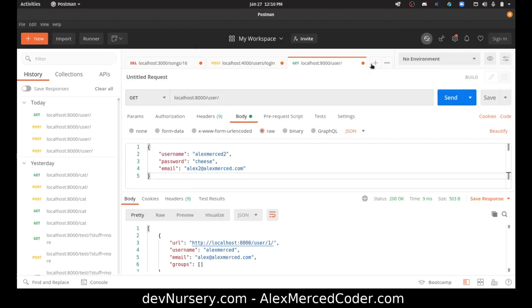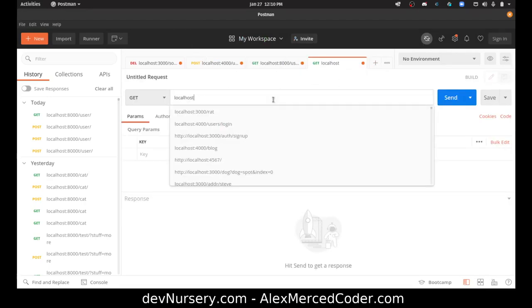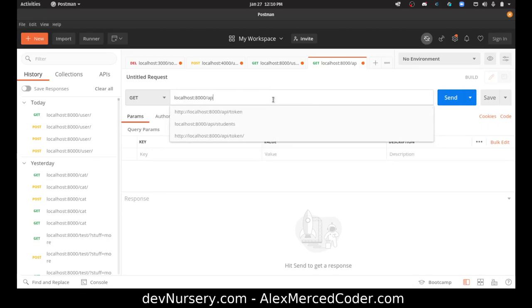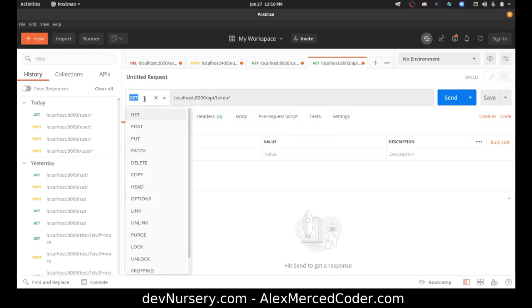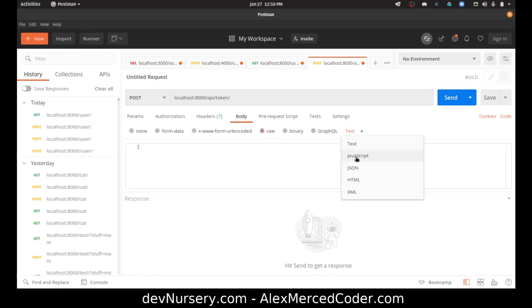So I will just open it up in a separate tab, localhost 8000/API/token, and then we're going to want to do a post to that with our username and password. So body, raw JSON.